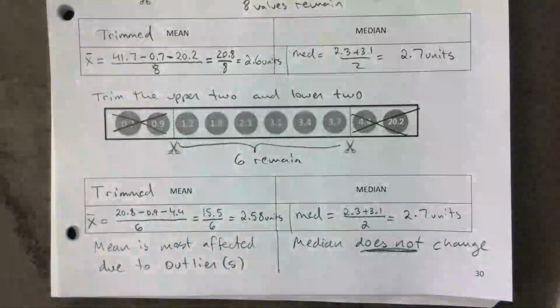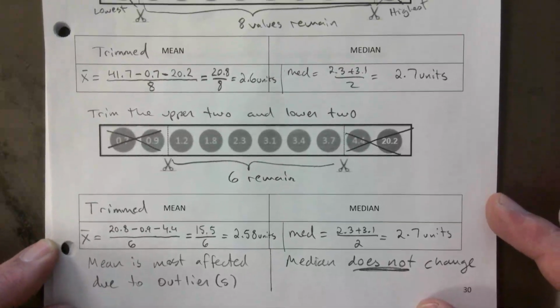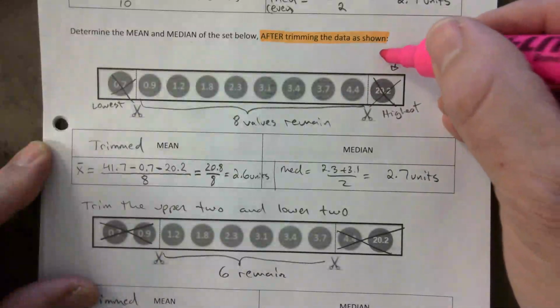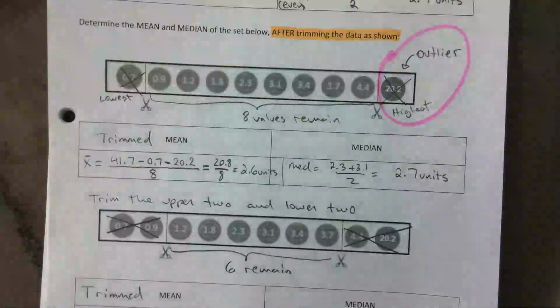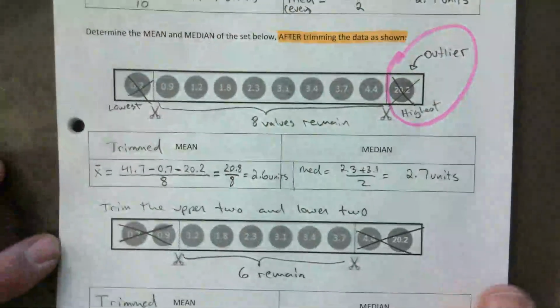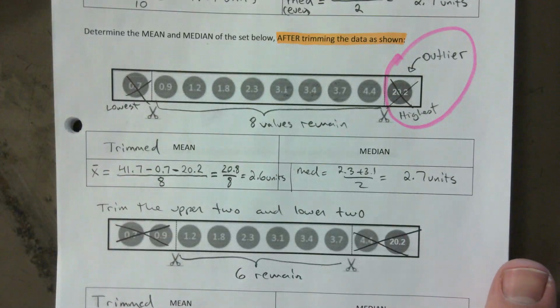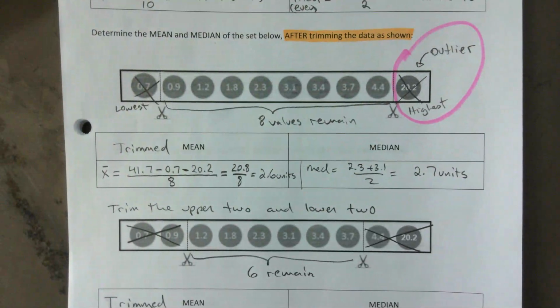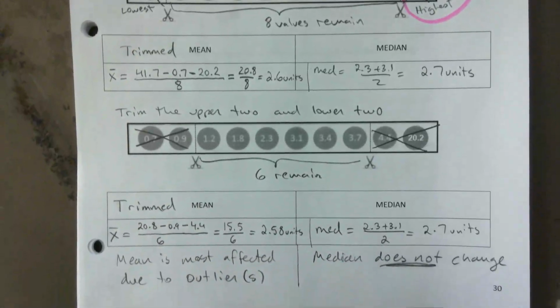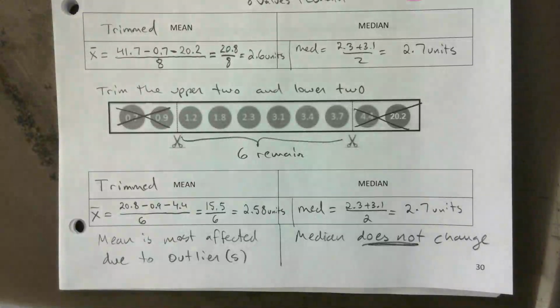I just want you to go back up a little bit here and make sure you understand that we did identify an outlier here. This set did have an outlier which skews, or there's an unfair bias sometimes towards that. It would change your average. I always like to use, I don't know if you're into sports or some kind of star, right? If we have a Hollywood star come in here and we find the average income for this classroom, that income would significantly affect our average, right? It would look like we're all making hundreds of thousands on average, but it's not true, right? So you would want to remove that income. You would not want to include that.